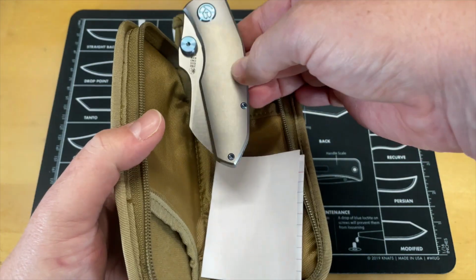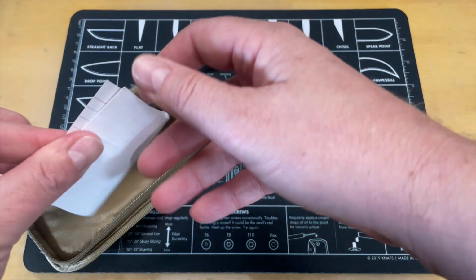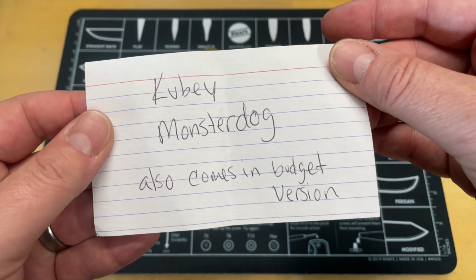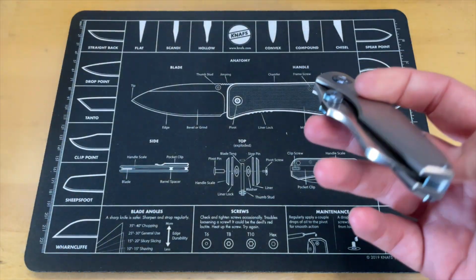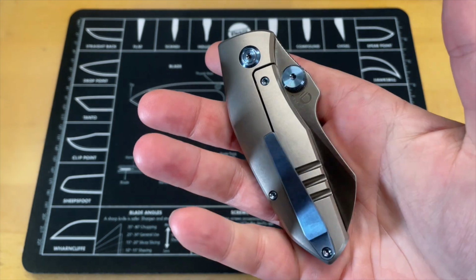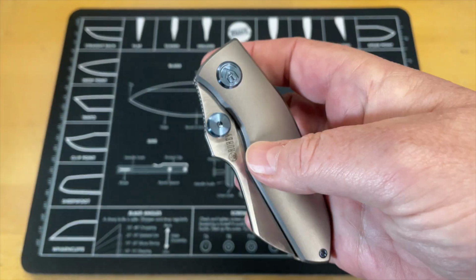I do not recognize, that's a Kubi. This is a Kubi. Monster Dog also comes in a budget version. So apparently this isn't the budget version. So as always, I have not looked up anything. This is the first I've looked at these knives. What are we looking at? CPM 20 CV. This is the Monster Dog.